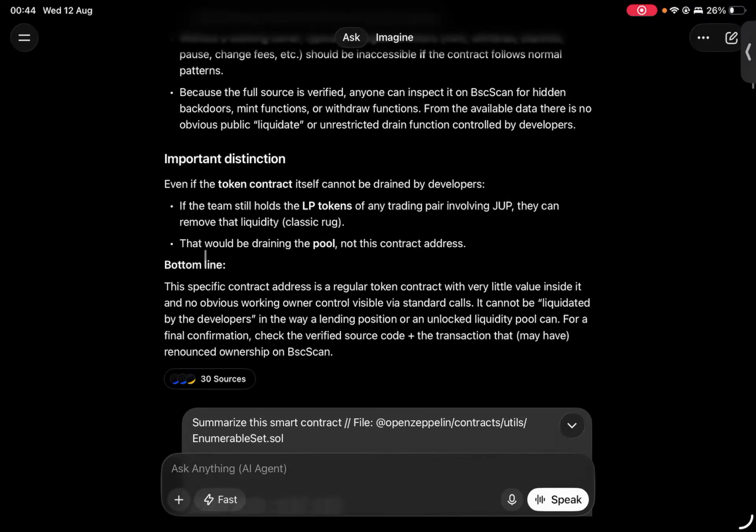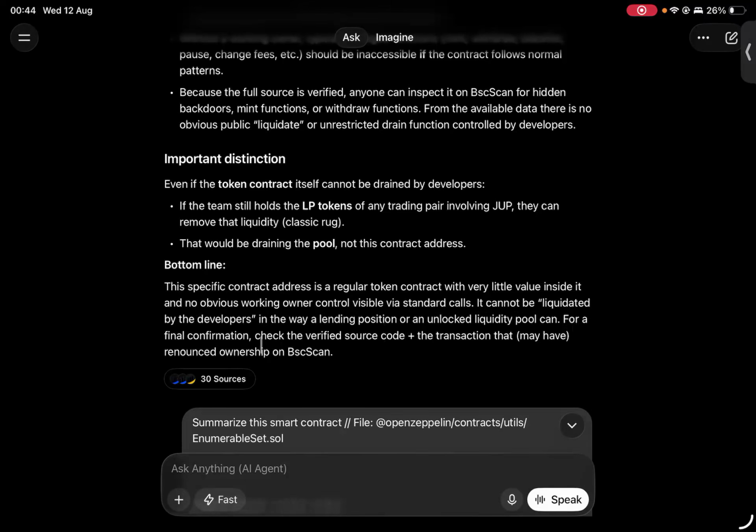But when you look at the bottom line of what they are saying, this specific contract address is a regular token with a little value inside it and no obvious working owner control visible via standard calls. It cannot be liquidated by the developers in the way a lending position or unlocked liquidity pool can.